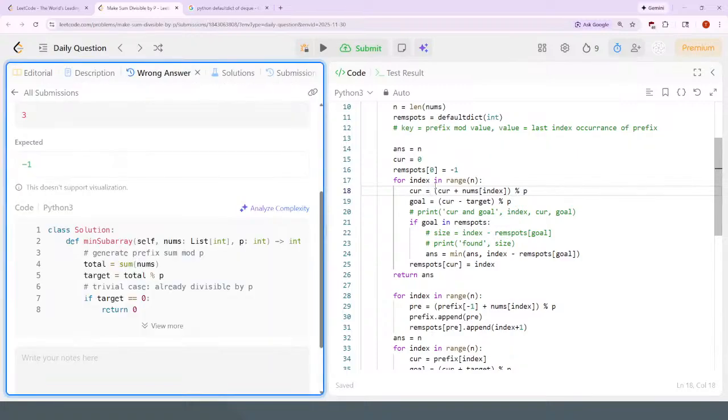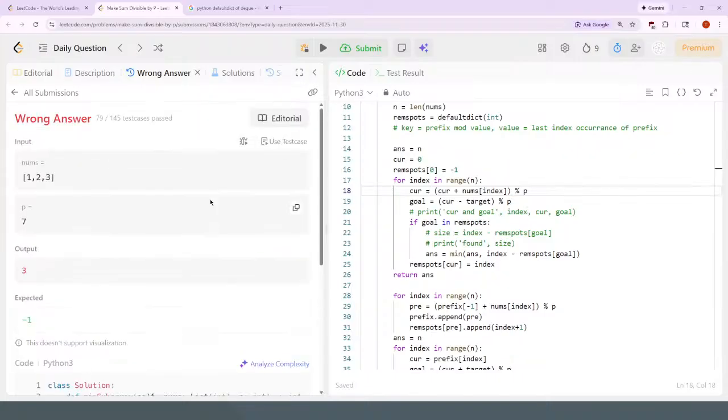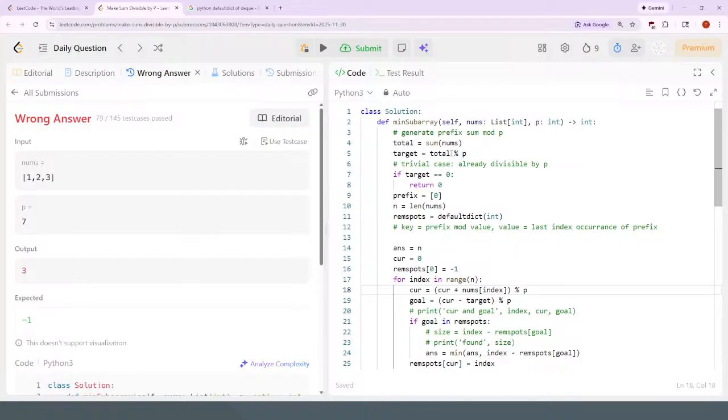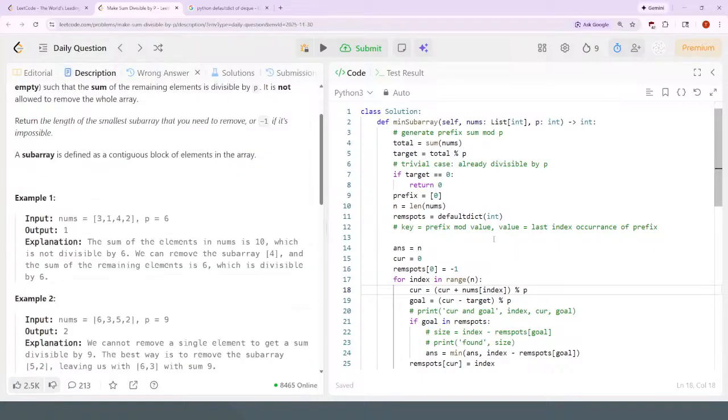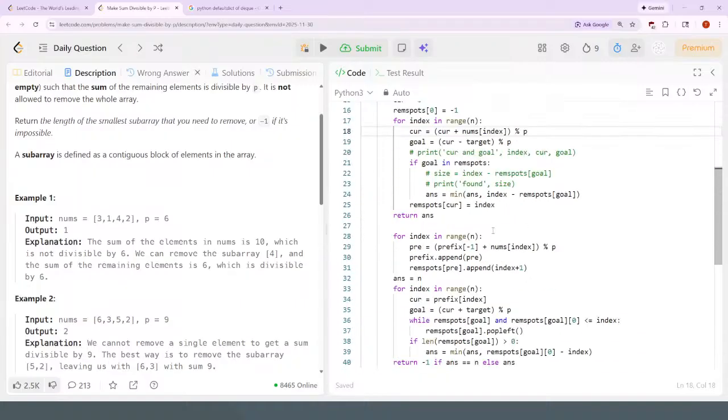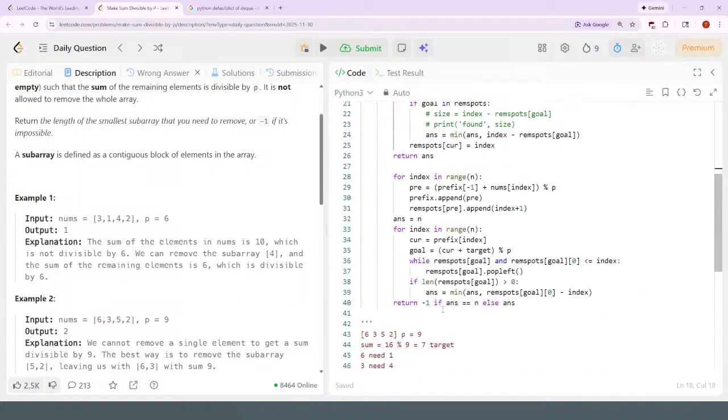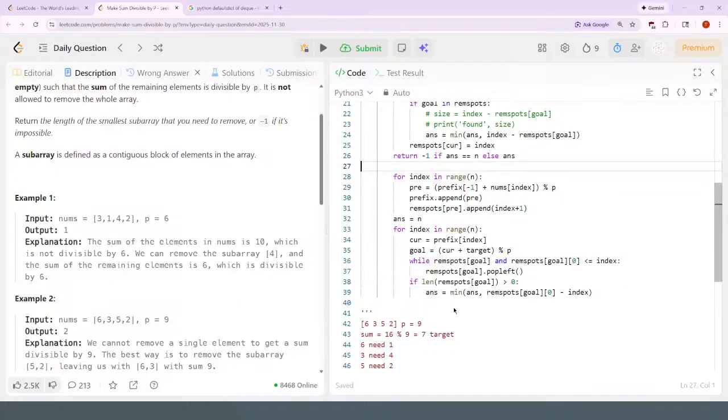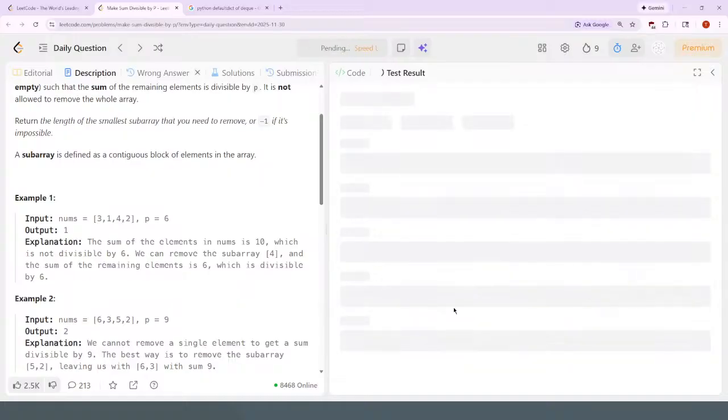So now it's incorrect. -1, I guess. So my logic for the answers not appropriately pasted over.